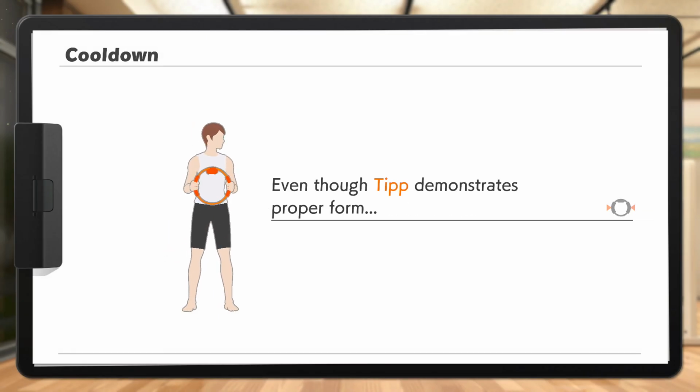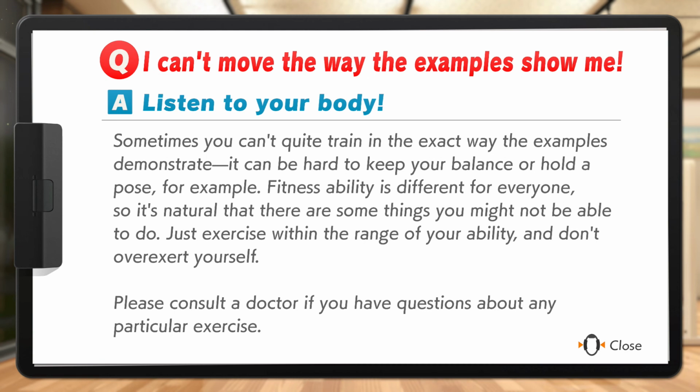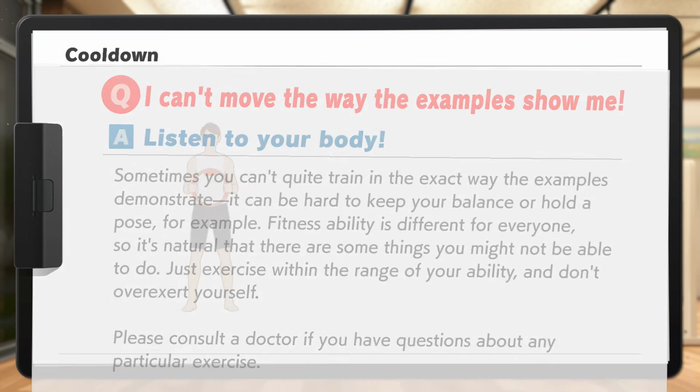Good job. There are some things you may not be able to do. Listen to your body. The ability is different for everyone, so it's natural, there are some things you may not be able to do. Don't overexert yourself.